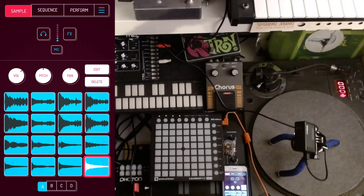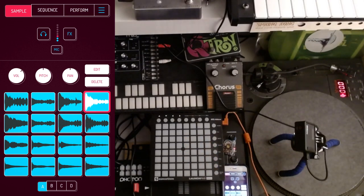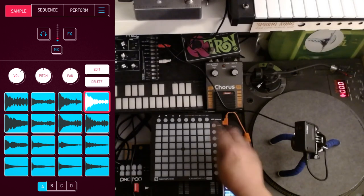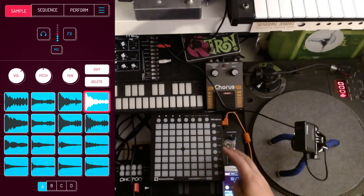And then the drum samples, so those four along the bottom. And then the ones along the top are here. It's got some spring reverb in that. Actually, I'll turn that off. But everywhere else is a little bit of a mystery. It's all kind of laid about all over the place.